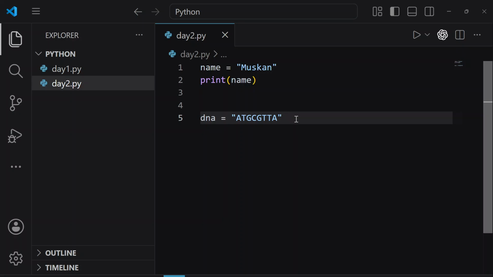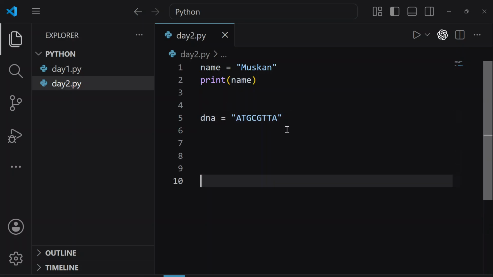That means you are going to receive 10 or 15 or 100 DNA sequences, correct? And this DNA sequence is one of them. Now assume you have written some 3 lines of code here, and this is your DNA sequence.